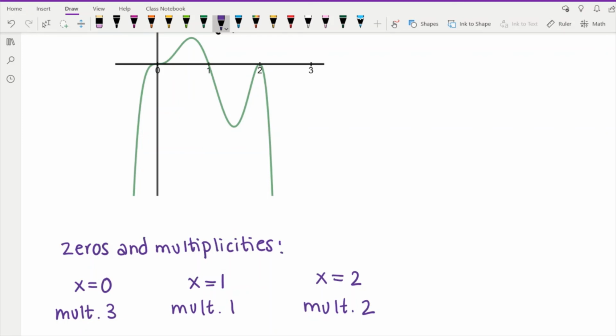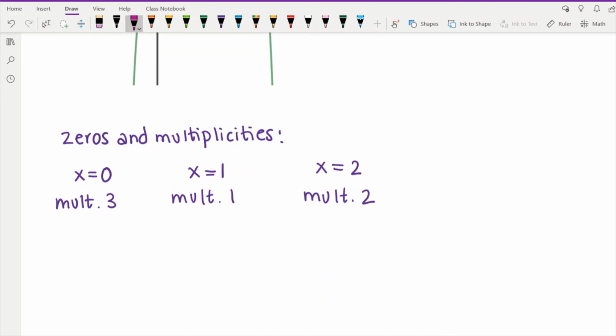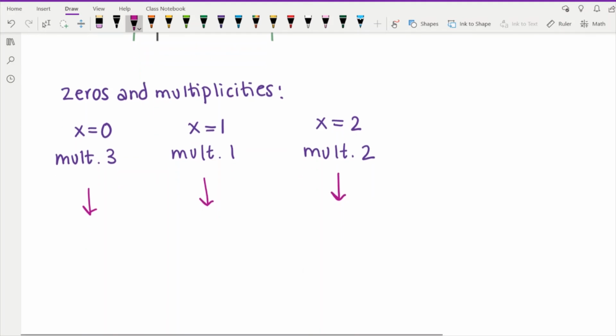Okay, so what does this tell us? Well, now that we have these zeros, we can work backwards to figure out what the factors are. For each of these, it's kind of like exactly what we've been doing in the last two videos, but the other direction. So maybe let's come back to 0. Let's start with these other two because I think they're a little easier to see.